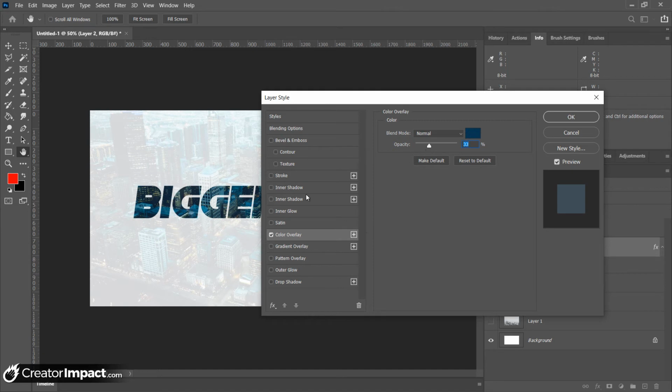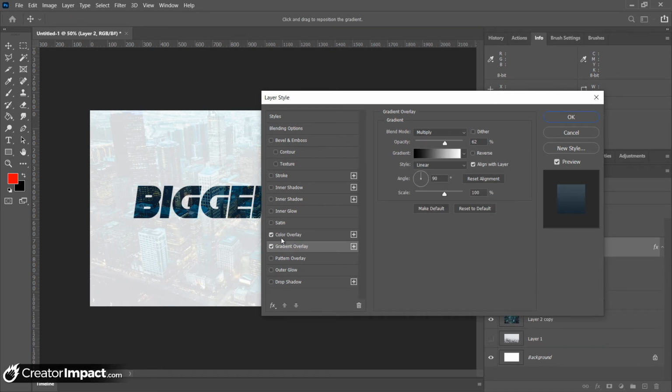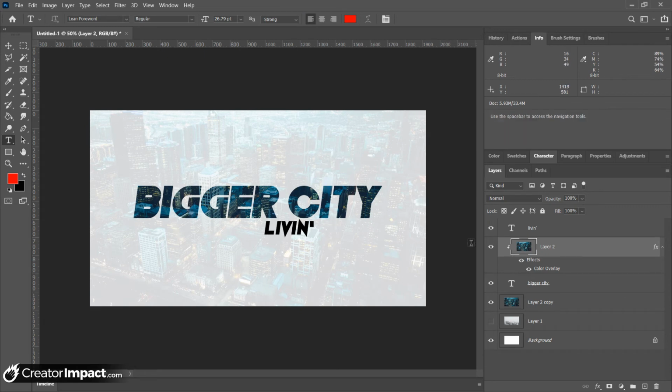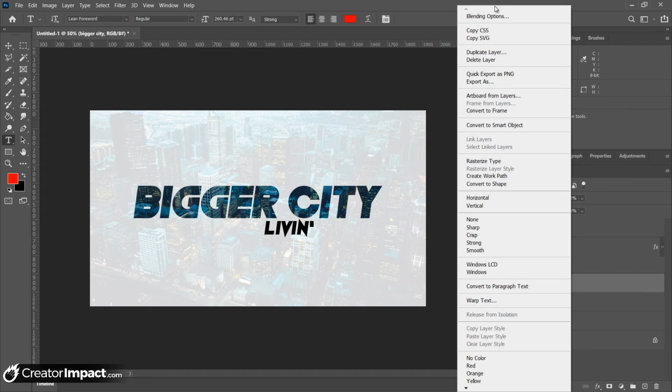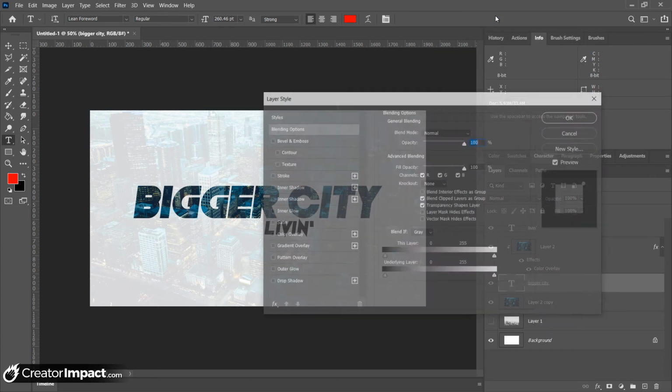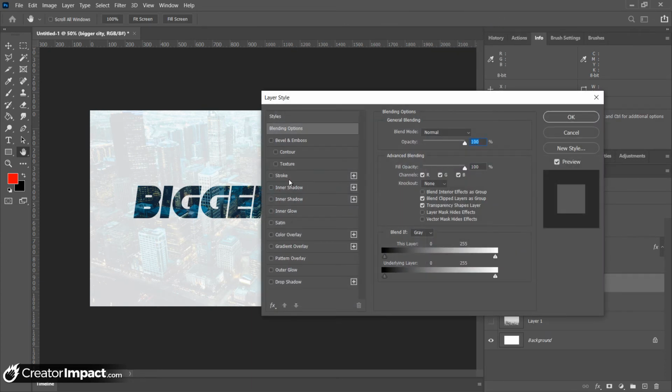Another thing you can do, which I don't know if it'll work on the image, is actually set up an outer glow. No, you have to use the text, but the color overlay will actually overlay on the image and sort of impose that color on it. You can do the same thing with the gradient overlay if you want to, where you can have black to white or some kind of gradient, but a color overlay is a nice simple one. And then we can actually click the text layer itself, right click, blending options, add an outer glow.